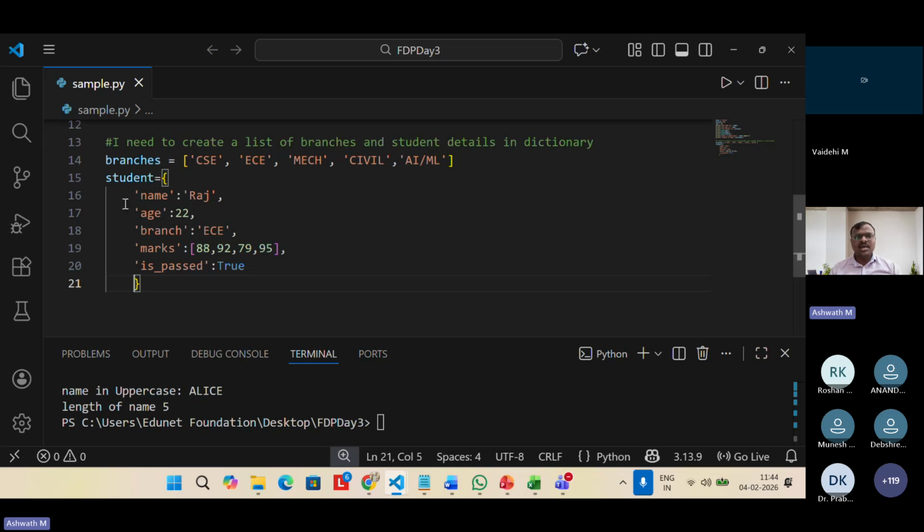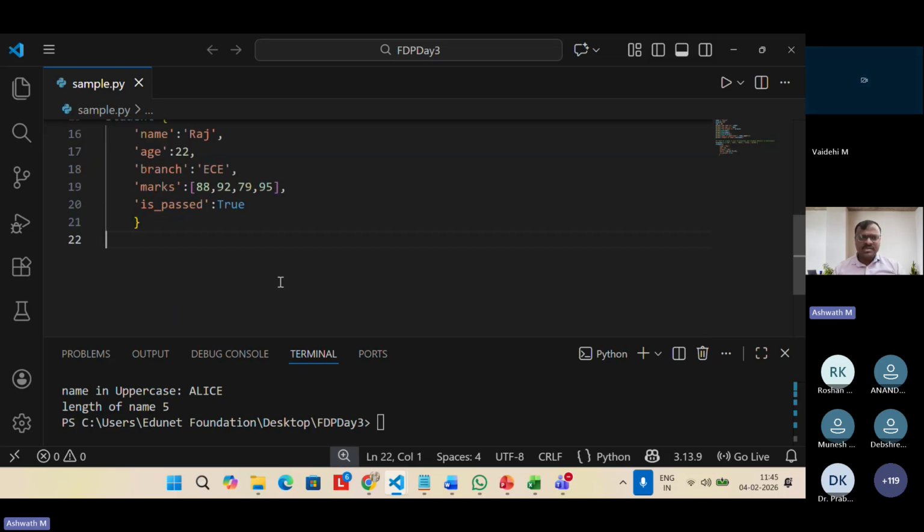Similarly, in the dictionary, our keys must be unique, values can be duplicated. But key and value pairs must be linked with a colon. You observe name colon Raj, age colon 22, branch colon ECE. However, a value can be any data type. It is a string and an int, and this is a list of marks I can give, and this is the boolean.